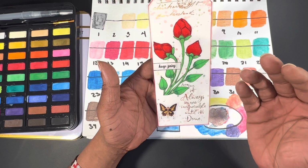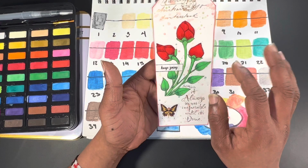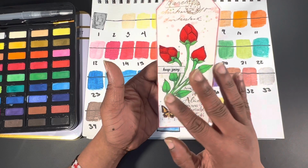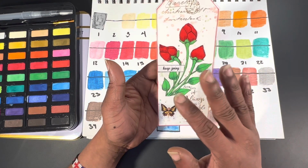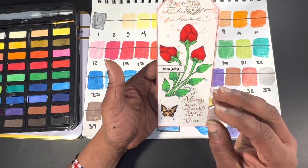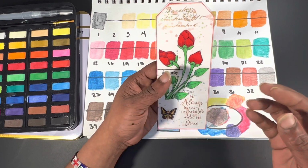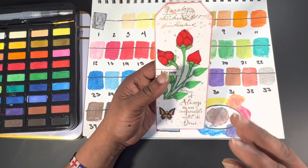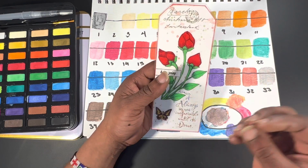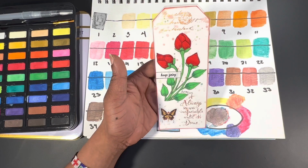So I thought maybe I could help them out. I whipped out some of my Derwent watercolor pencils and some of the Master's Touch Fine Art Studio watercolor pencils. And I went through to try to add some pigment to see if maybe I could get the layer of colors more consistent, more even. But unfortunately, the makeup of the watercolor pencils mixed in with the already goopy, streaky texture of the paint made the situation a little bit worse, and I was really frustrated.